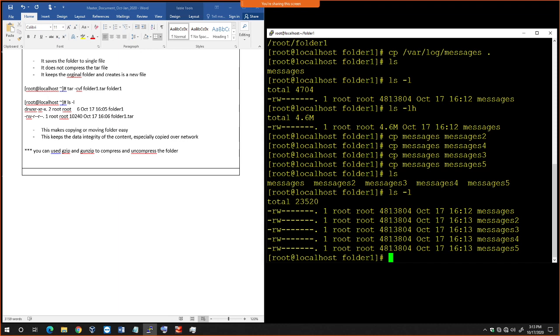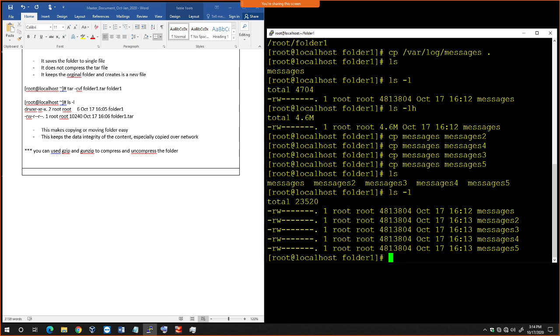Question for you right quick before you proceed, sir. I tried to copy the first time you put cp /var/log/messages period, and it returned no such file or directory. Why did you type Control C?